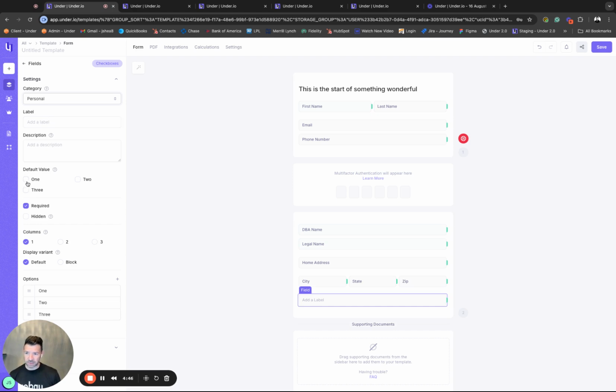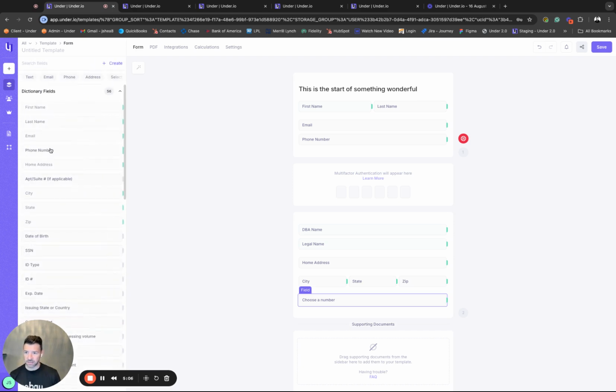And over here kind of gives you a quick glance at what the customer is going to see when they get to this page in terms of what they're looking at. So now you have a checkbox with 3 possible options. We've made it required. You can design the way that it looks and is structured. You can also change the way that it's structured and designed on the elements on the field.